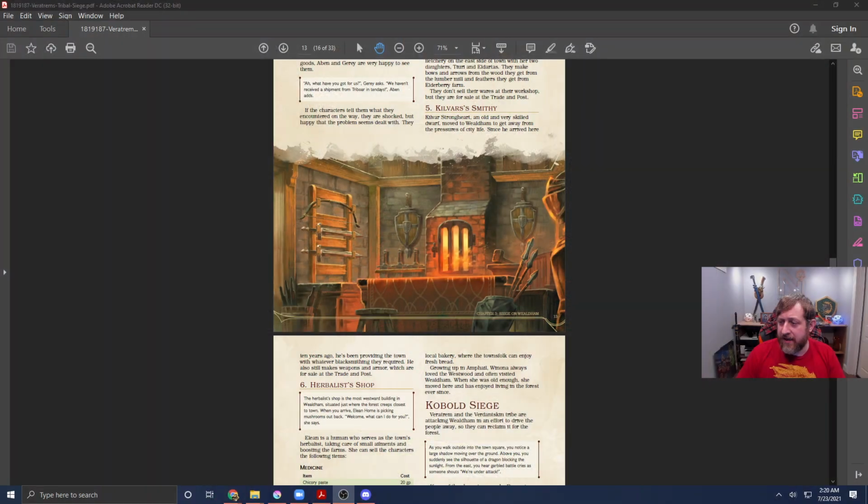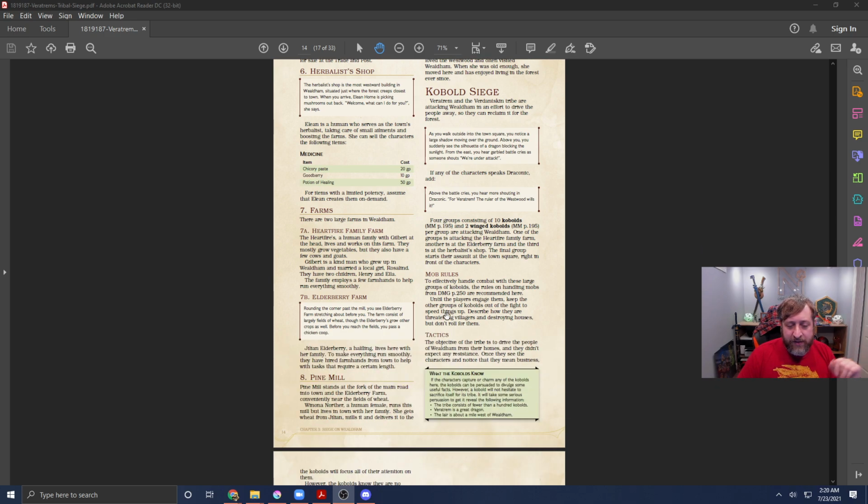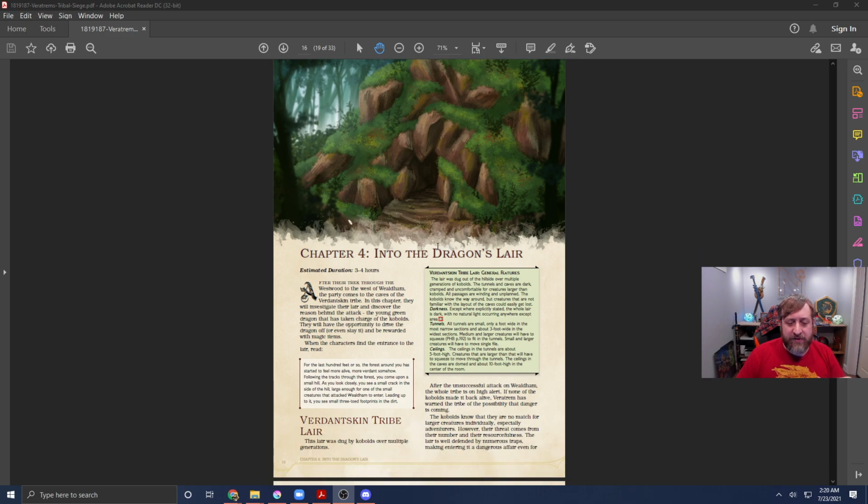So if we keep scrolling down, we can see there is this herbalist shop, which does have this chicory paste as kind of like a new magic item, as is the goodberry. I'll show you there at the end in the appendices, but either way. Then we have our kobolds encounters in the city. Then we kind of head off to the dragon's lair.